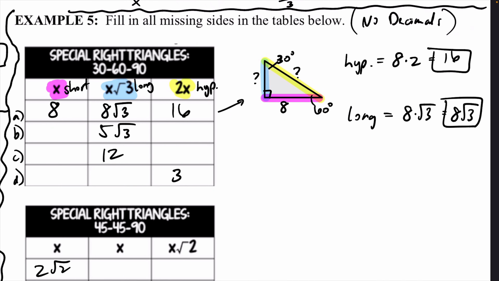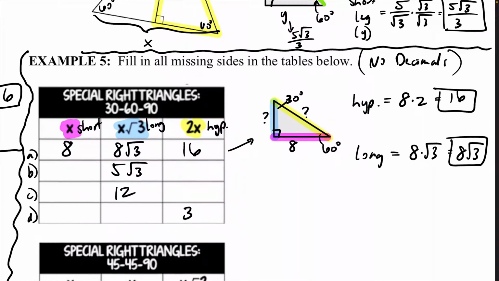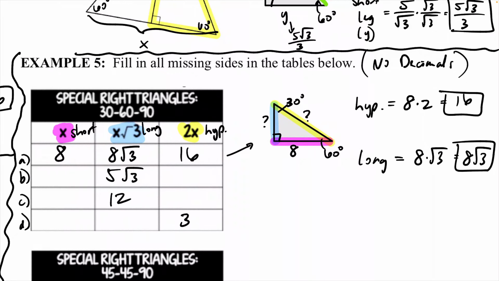Okay. So I'm going to give you about 10 minutes to fill out the other missing spots. When you're done, all of these missing spots for the first table should be filled in. If you finish, you can go to the next table. But right now, I just want you to work on the big table, or the first table, okay? If you're stuck, I don't know how to do B, draw a picture. If you look at the back of your little booklet, there's a blank. You can draw your triangles there if you need extra space, okay?